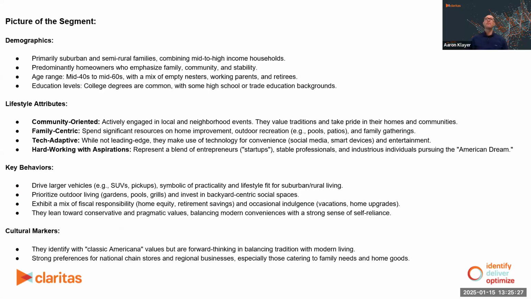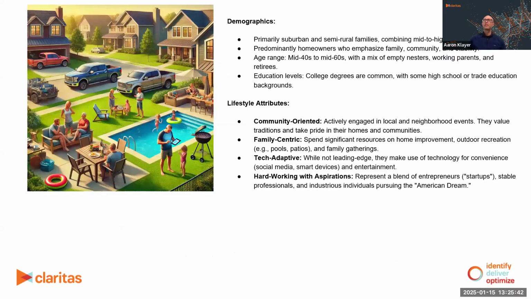You can look at even more details about the demographics, the lifestyle attributes, community-oriented, tech-adaptive, key behaviors, right? These will help you understand. And yeah, cultural markers, it's all the full picture. So you can see, again, here's a representation. So lots of rich insights. You can bring this into executive briefings to help your team understand where to market, who to market to.